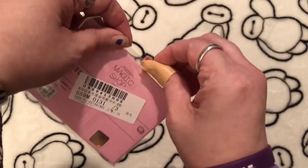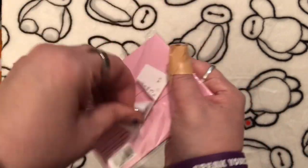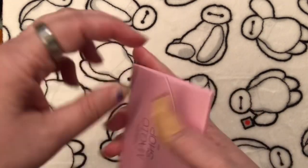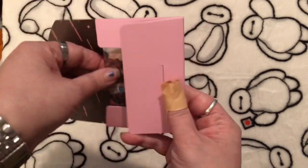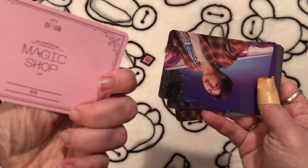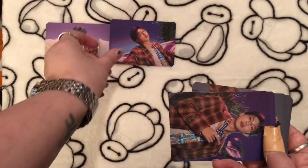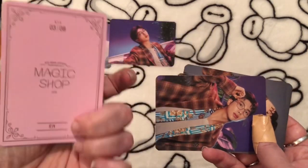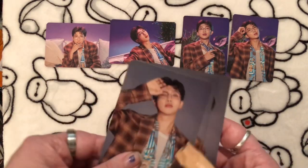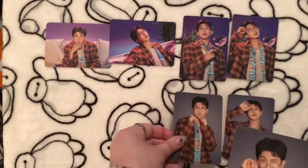Next up, RM. But RM has been looking so friggin' good lately. Like the selfies he's been posting. Killing me. Absolutely killing me. And him and his glasses. Killing me. Absolutely killing me. Like, why are they doing this to me? Like, hot damn. He looks so good. Look at the baby. Look at him.